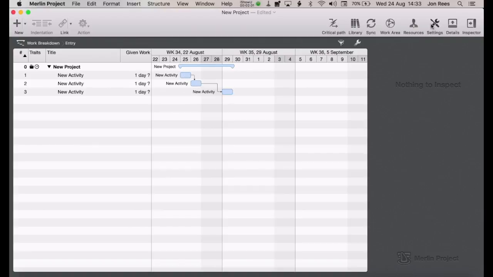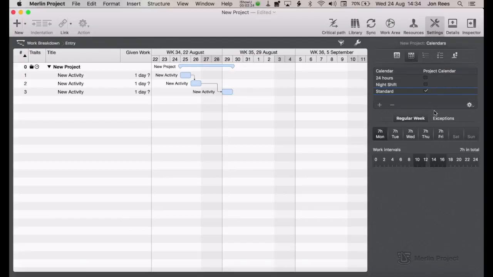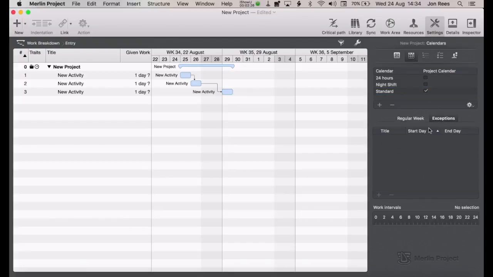So great. Now, this weekend in the UK is a bank holiday weekend. And quite a few countries in the world also have the last weekend of August as a bank holiday. So while it's great for sunning yourself on the beach if the weather's good, what happens to your projects in Merlin? Because we can see here the 29th, which is a bank holiday, you've got an activity planned. It's no good. So we can add exceptions to Merlin.